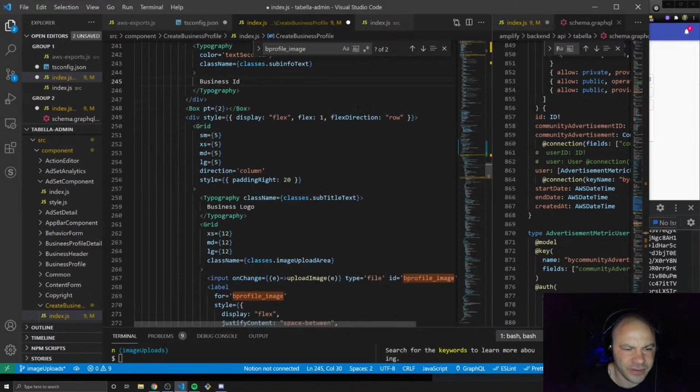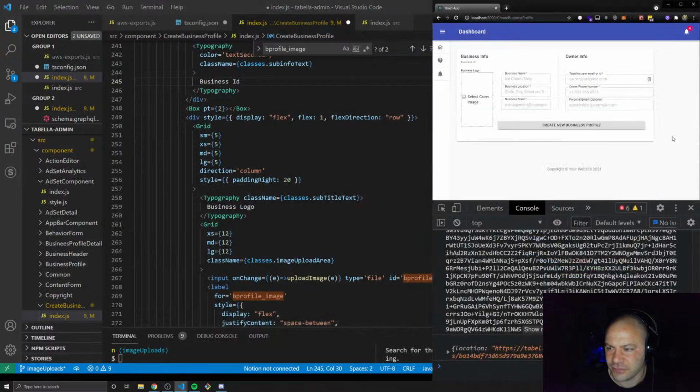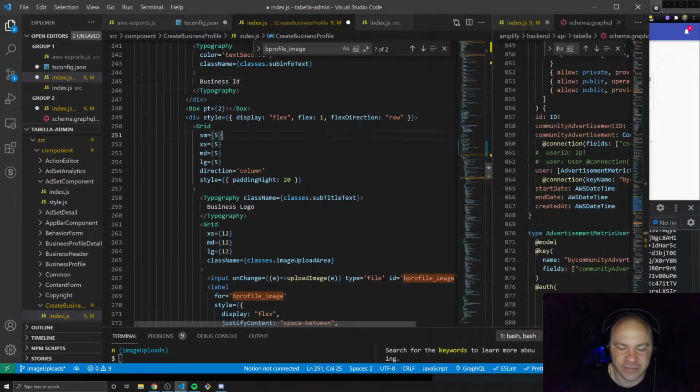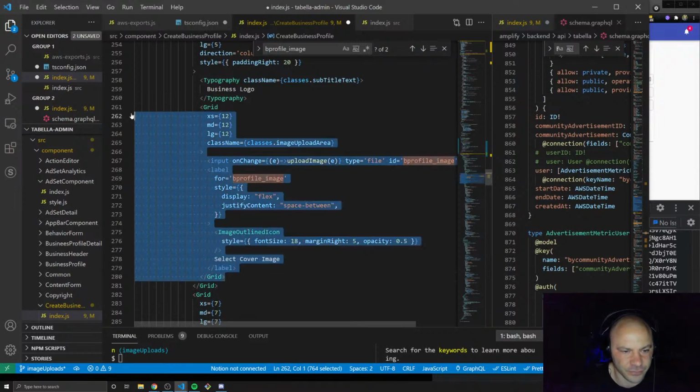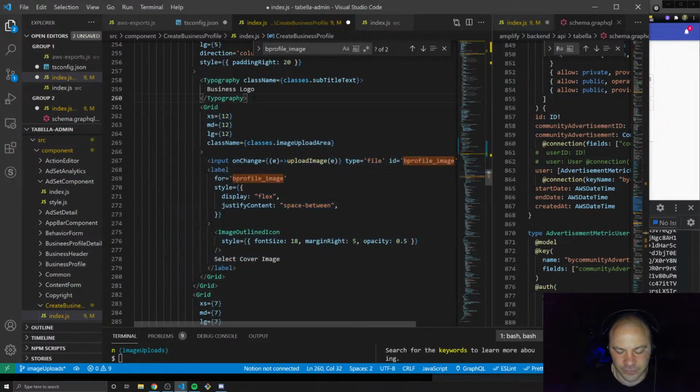But we need, let's see, select cover image is the text. Oh, here we go. All right, so this input, and this label here, actually this entire grid here, we want to remove this and only display it if we don't have an image.